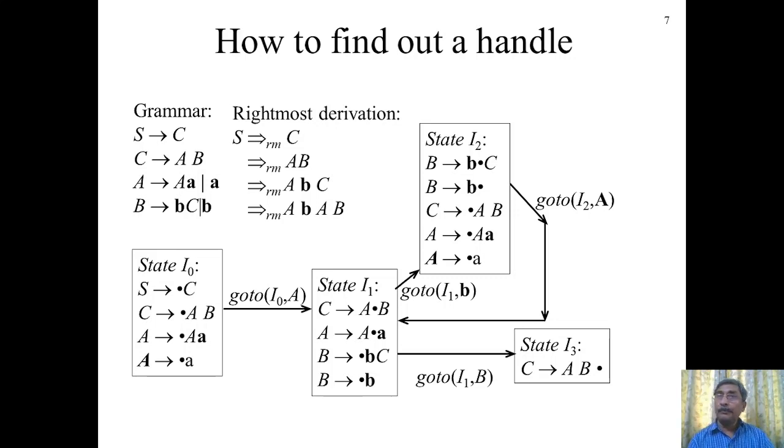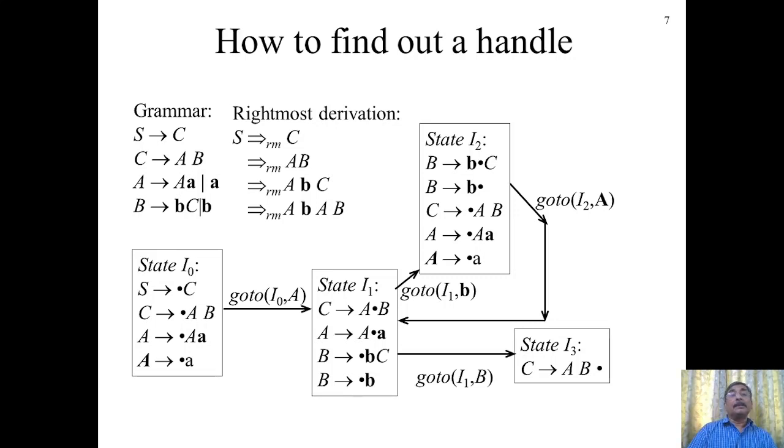What do I know? The only thing I know is the sentential form is obtained from the start symbol. So now I look at the production rules. What I have seen about the viable prefix so far is epsilon, null. What I want to see is the remaining part. Since I have not seen anything, I am asking what could be the starting point of my viable prefix search. So of course I can start with S.